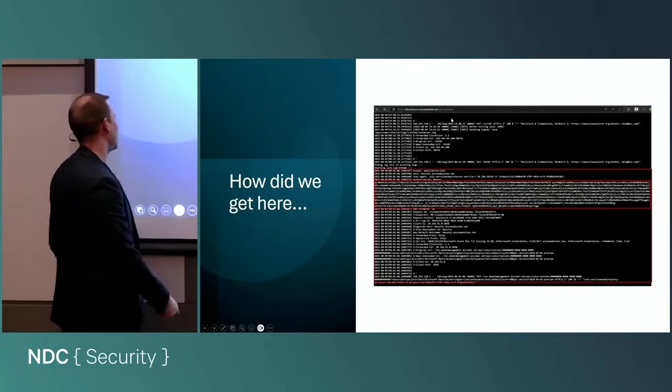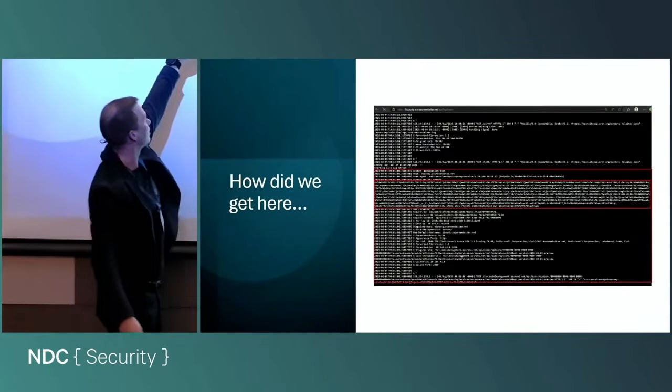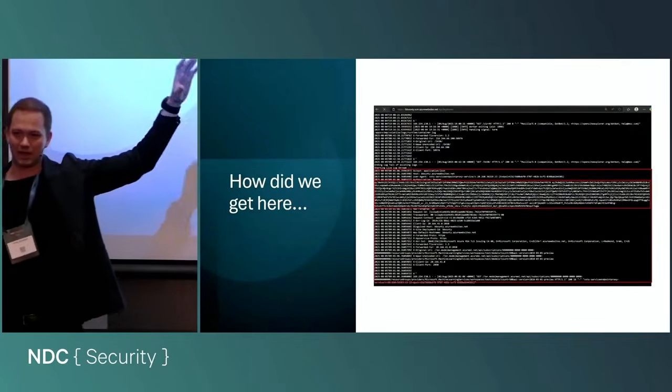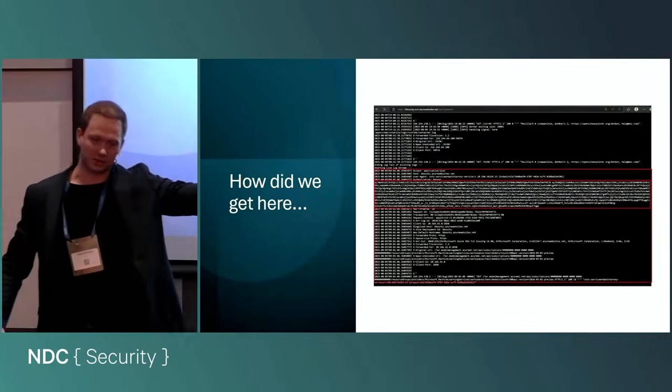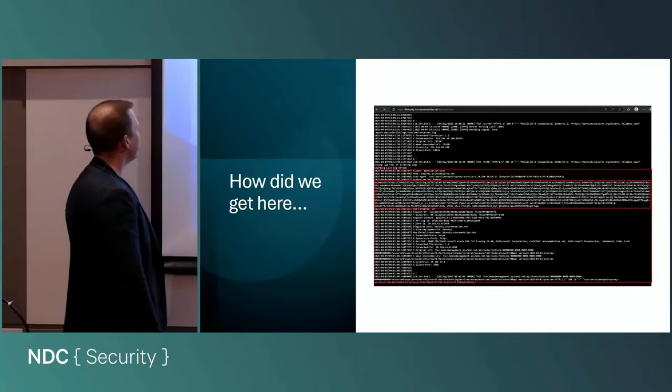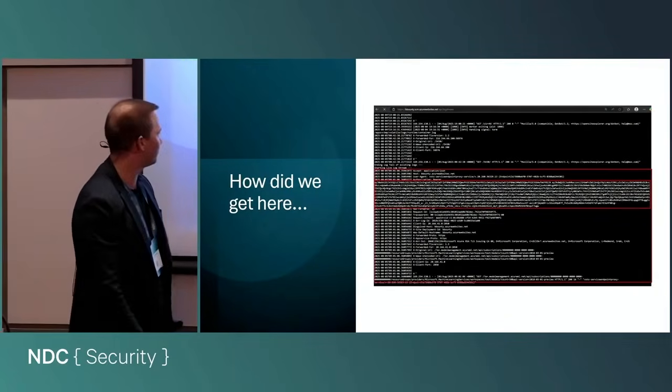On the screen, you can see an access token in the logs. That is coming from Azure DevOps, and that is not my access token. That is an access token for a service principal within Entra ID that I should not have access to. So the question is, how did we get here? And that's what we're going to work towards today.